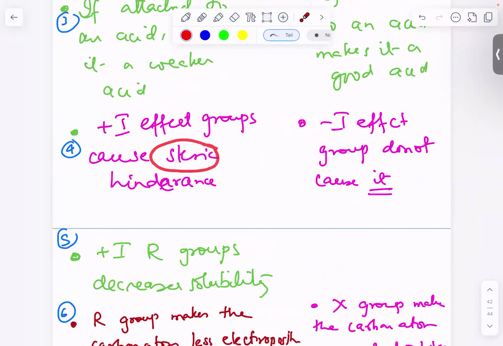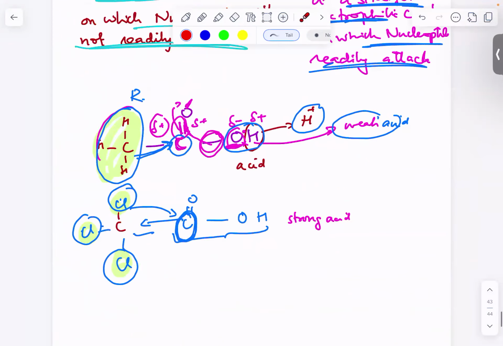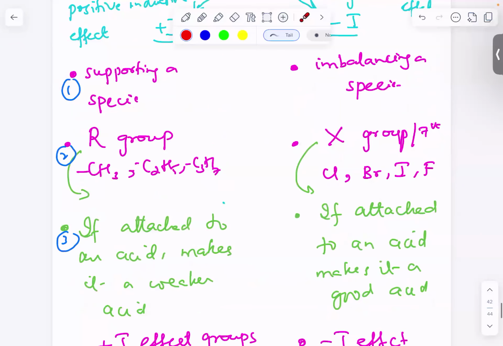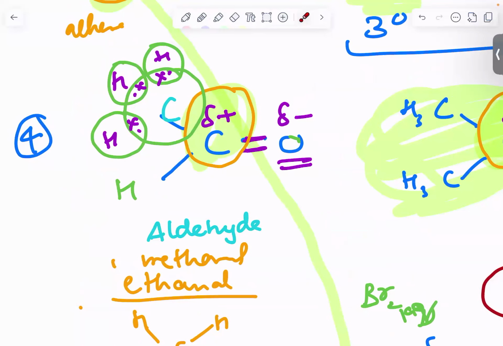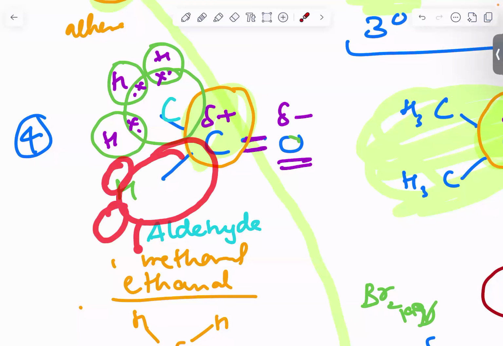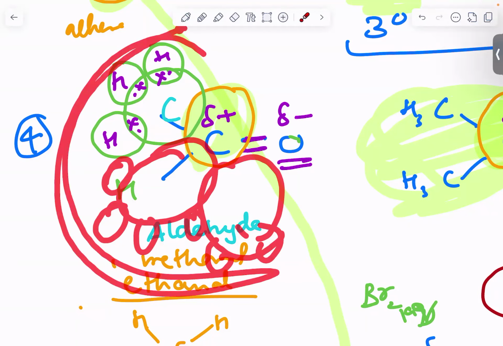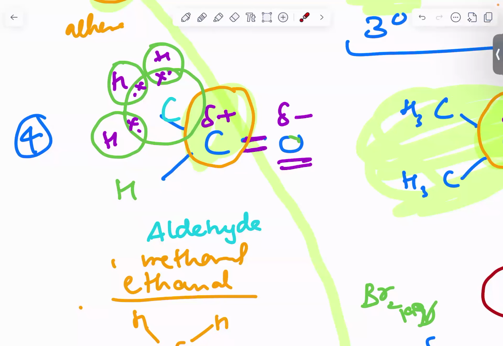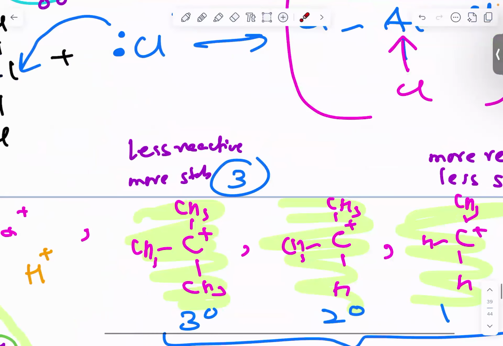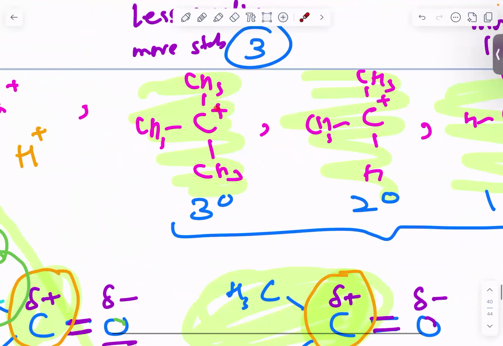And steric hindrance. Steric hindrance, bache, can you see this methyl group where it is? CH3, big C. Here it is. Now, just think that if there is another CH3 group here, then there is no space through which the electrophile can attack. So what does it need? It needs to make an electrophilic carbon atom. Now the nucleophile needs to make a space by taking away all the electrons so that some space would be made to attack. Are you getting my point?